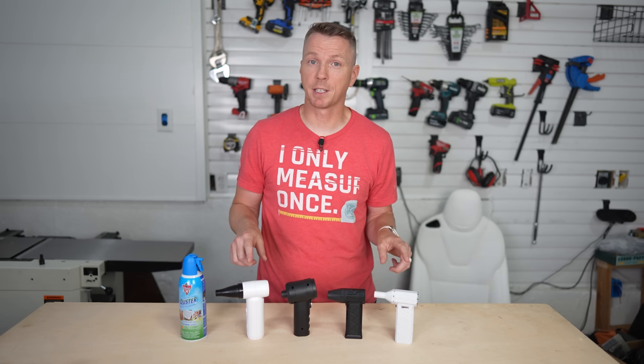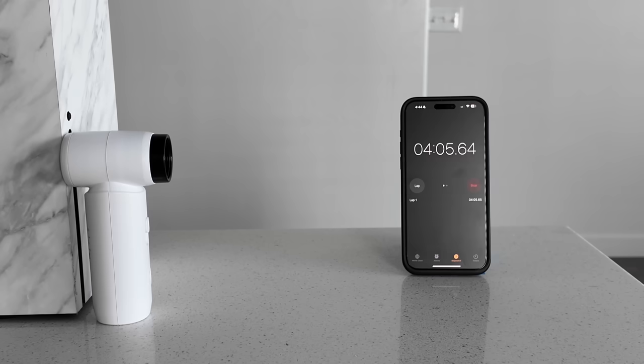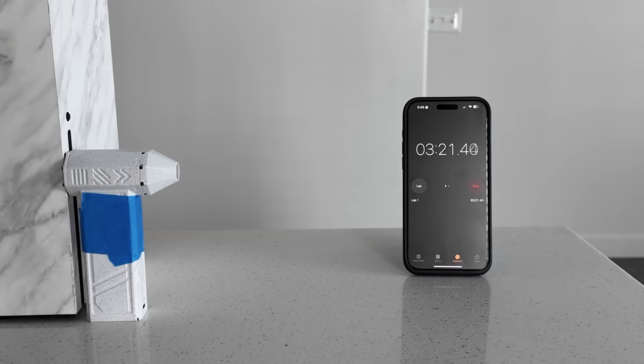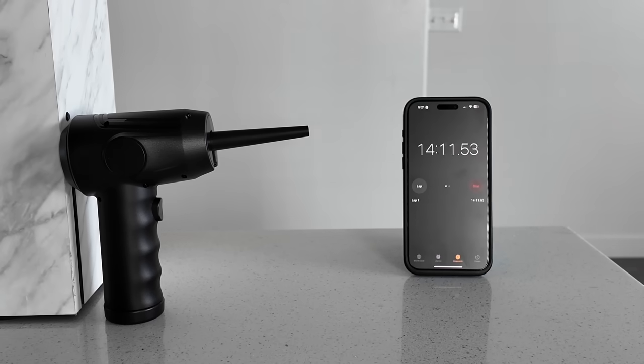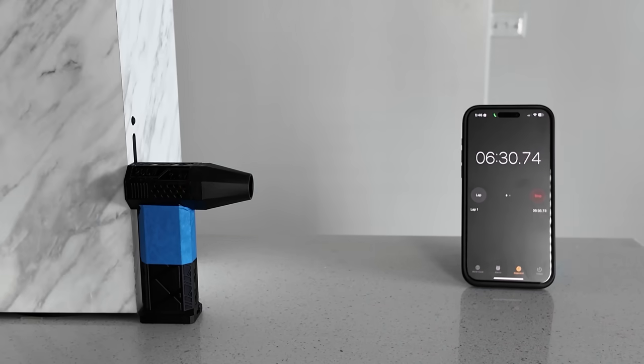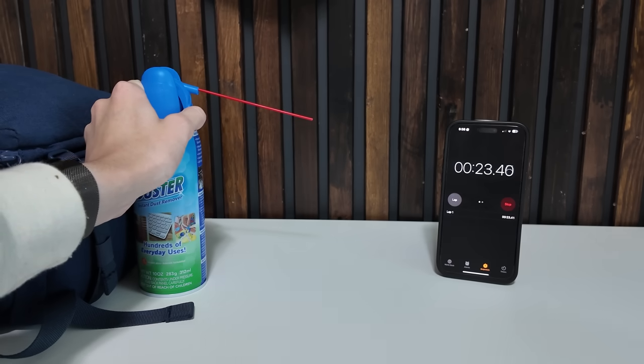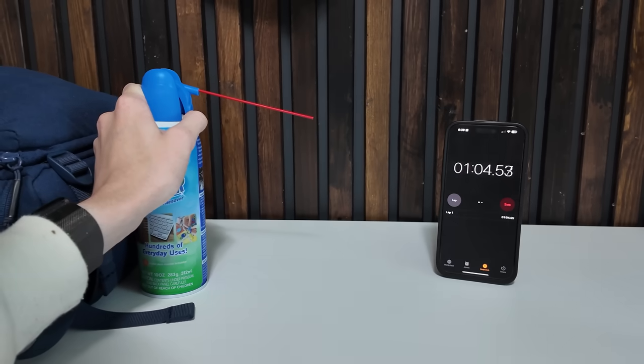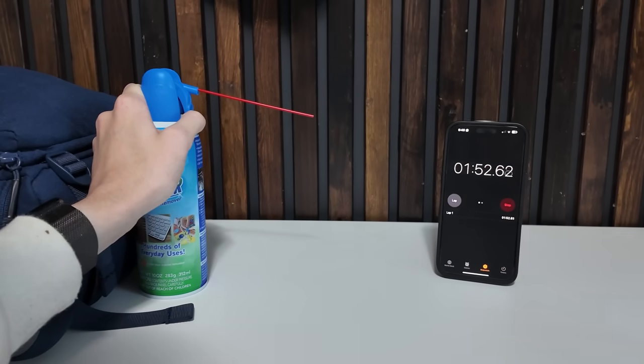Next up, let's take a look at how long the batteries in each of these last at their full speed setting. And we'll compare that to how long a can of air duster lasts. This one has an impressive time of 15 minutes and three seconds. This one may be violent, but it is short lived. This one only lasts four minutes and 53 seconds. This one lasted a whopping 15 minutes and 58 seconds. This one came in at 13 minutes and 14 seconds. This is our longest lasting air duster yet at 20 minutes and 41 seconds. A very impressive amount of time. The can of compressed air had by far the shortest duration of any of the other products that we tested. This one only lasted one minute and 59 seconds. And keep in mind that for most of the rest of that last minute or so, it was doing next to nothing because it just loses steam as it goes.